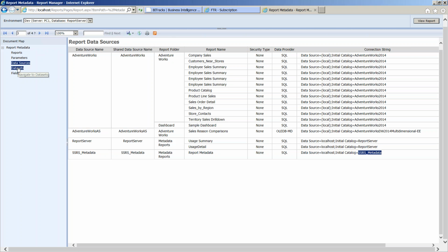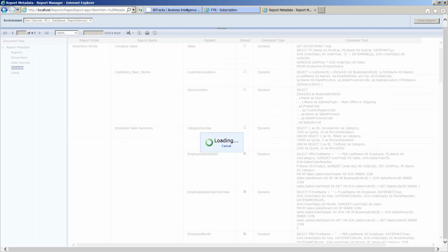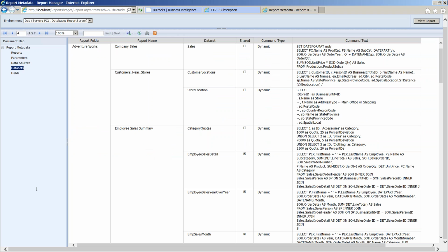For the data sets, this is of interest because it's gone through all the reports and it's pulled out all of the SQL that is used. So if somebody were to ask the question, where is a certain table being used or column that's being used, you should be able to programmatically query this in the database.